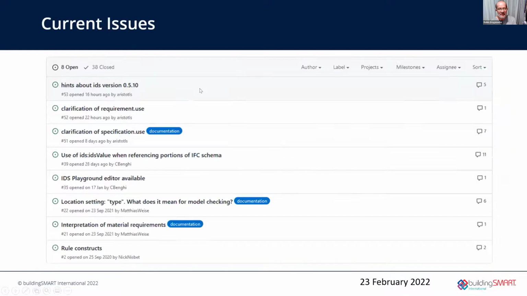Okay, Sara. These are the current issues. As you can see, we've had 38 issues we've closed so far in the project, and these are some of those that are open and under active discussion. So it's all fairly active, as I said, weekly meetings, and we discuss something different each time. We try to find something interesting to put in that demonstrates something, but then we're also discussing how we can close off the implementation issues that emerge.